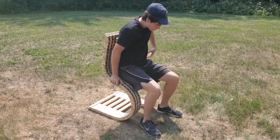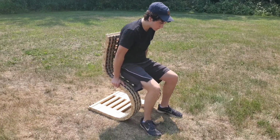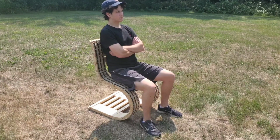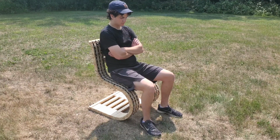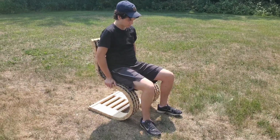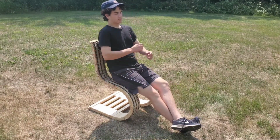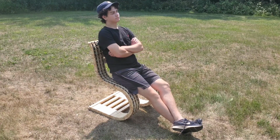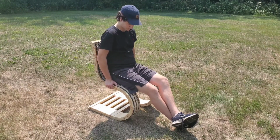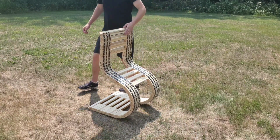Now you can actually see the chair in use, and it does not look very comfortable at first. I pulled that pallet banding very tight, so it's not the right shape, but then once it has some weight on it and the wood starts to mar together better, it gets into a better, more normal chair shape. It's actually pretty comfortable, and it's much stronger than the first one, which I wasn't really going for, but it worked out well. So it looks better, it's much stronger, and I'm a lot happier with this version of the roll-up chair.